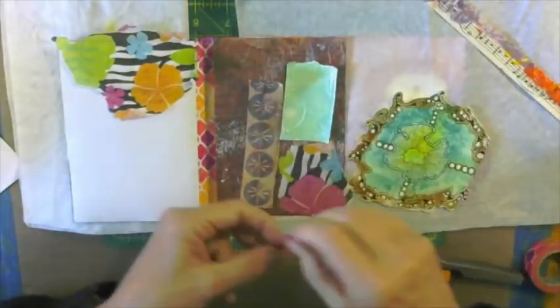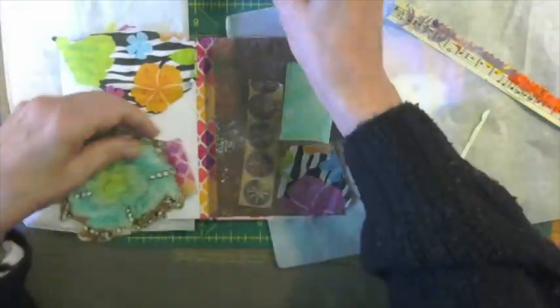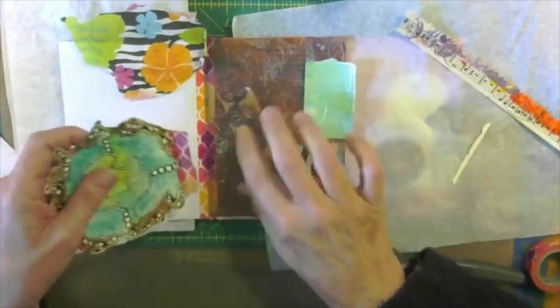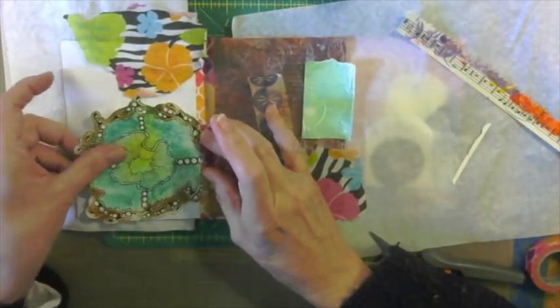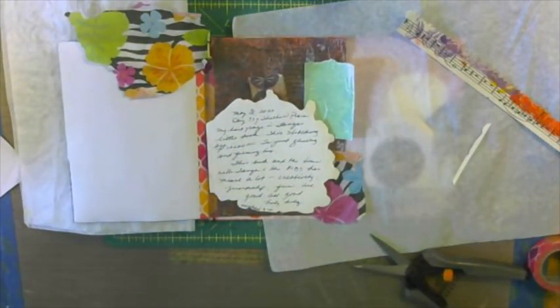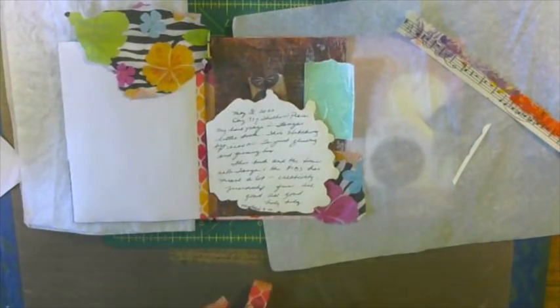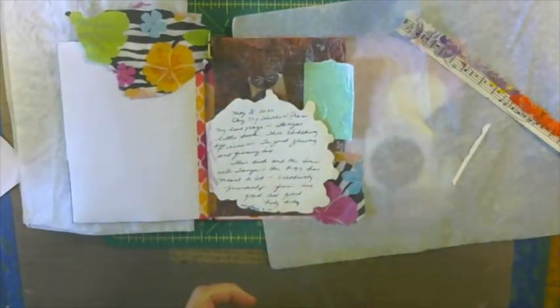Don't forget to use glue on your, well, yeah, what do you call it? Washi tape. Yeah. I think this could go a little bit faster.